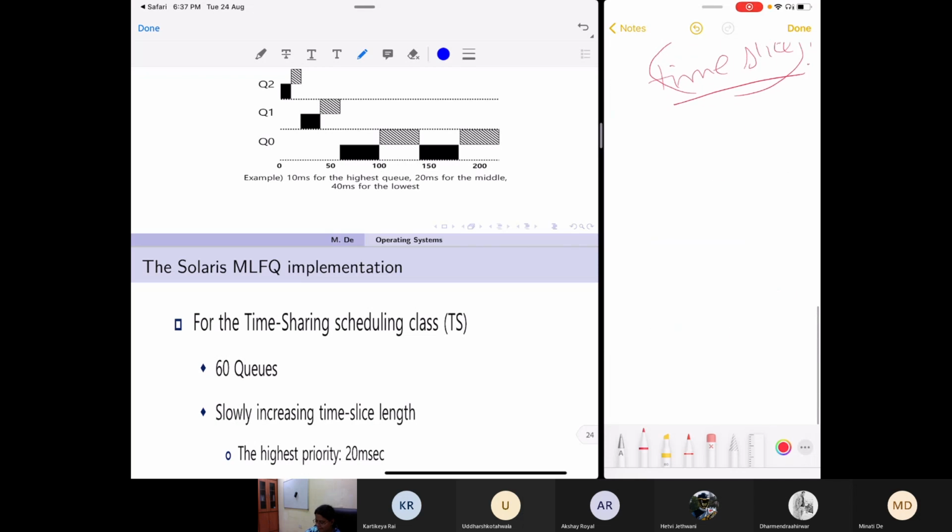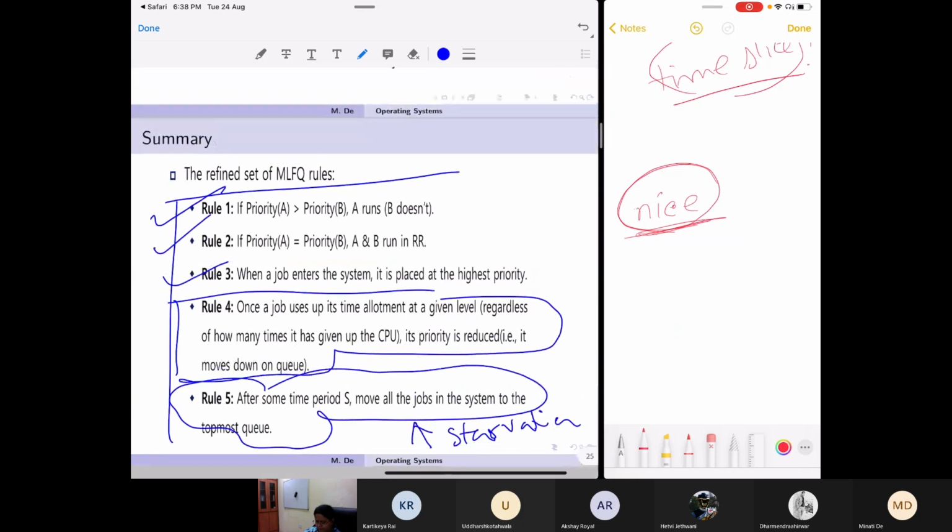In fact, if you have used the command prompt, have you ever used a command called nice? Using this, basically you can change the priority of some of the processes. Okay. So that kind of thing is there actually in the system. Okay, with this, I think we have all the things in a nutshell for scheduling.